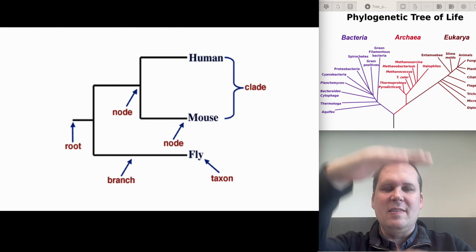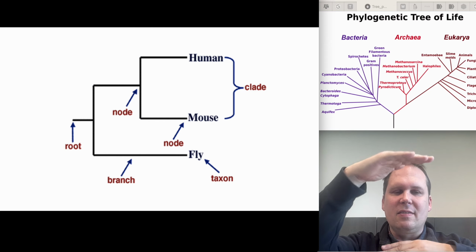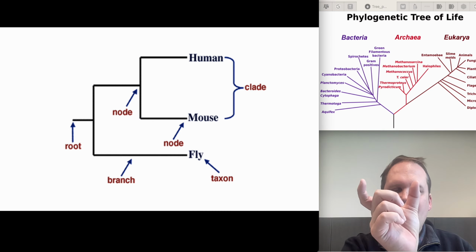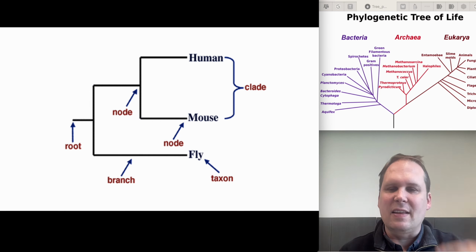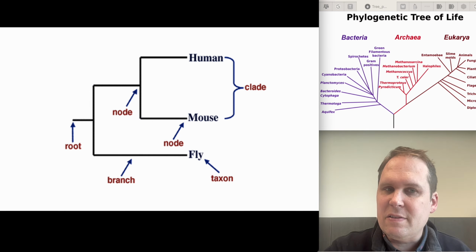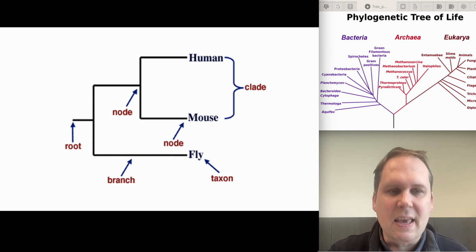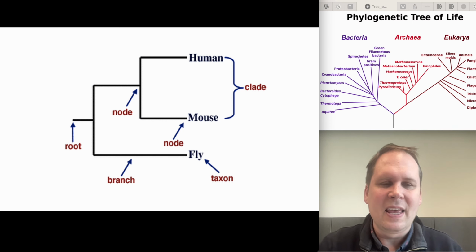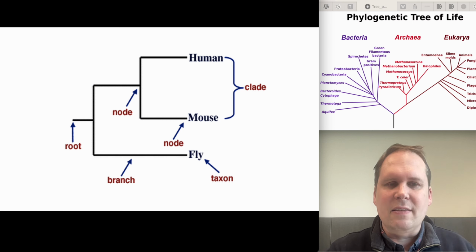We split these out. So these are split out top and bottom just to keep them separate. The only data carrying branches are the ones that are running side to side on here. And on a good phylogenetic tree, you will see a scale bar on the bottom, because of course you will. Otherwise, how would you know? And those are usually in substitutions per site, or substitutions per 1,000 sites or something like that.